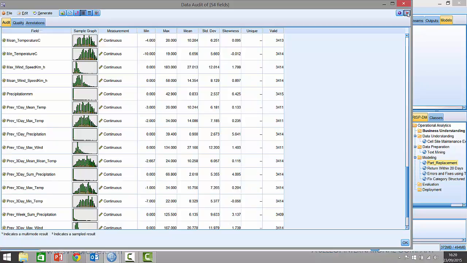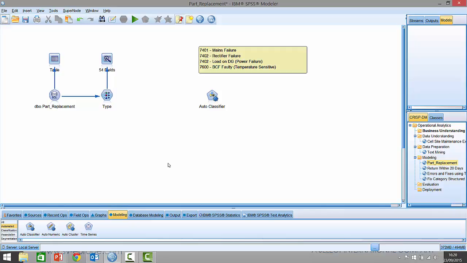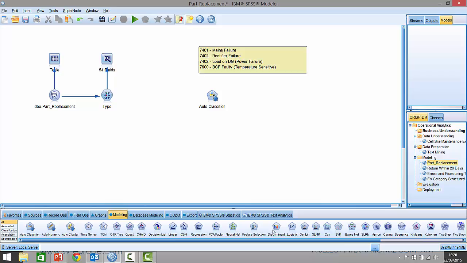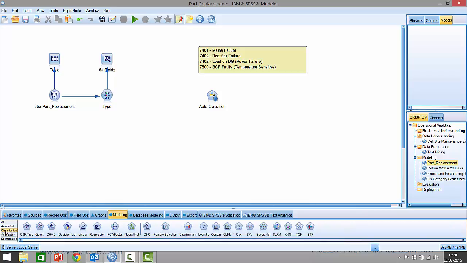Okay, so having set that up, how can we predict this outcome? If we look along Modeler's array of techniques that it has to uncover and build models, there's quite a wide range of them. In fact, this particular problem is called a classification problem, because we're trying to predict whether you're in a 1 or a 0 outcome, i.e. whether or not a part has been replaced. And that narrows down the field of algorithms, or techniques, that we can use. But again, it's quite a wide range of them, and one might be forgiven for thinking that this is fairly daunting. And as it turns out, we've got something up our sleeve.